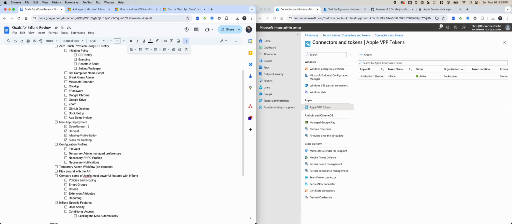Actually, every app I can find outside of the Mac App Store, except, and this is the key, any Apple apps. Having trouble talking right now. So any Apple apps are not deployed through anything but the Mac App Store. So that's Keynote, that's only deployed through the Mac App Store.